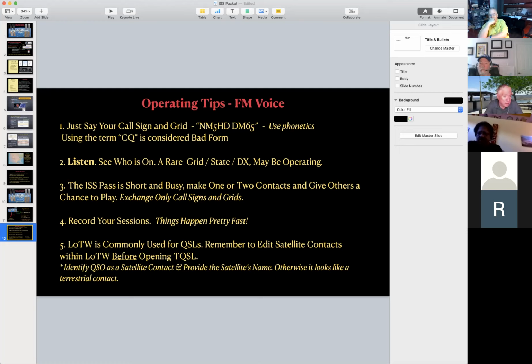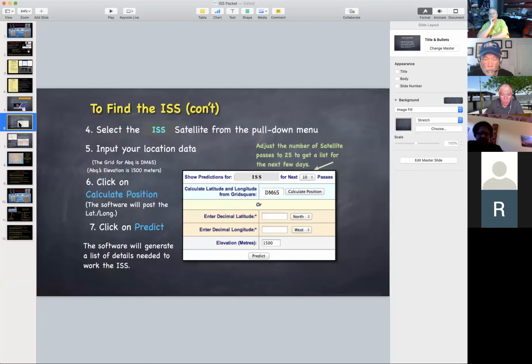So looking 5 or 6 weeks ahead to Field Day wouldn't really be a good thing. A few days ahead of time is the best way to do it. And you can check it so quickly on msot.org that it doesn't really pay to take a look way in advance.